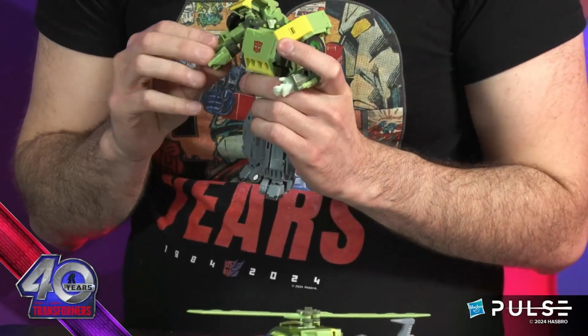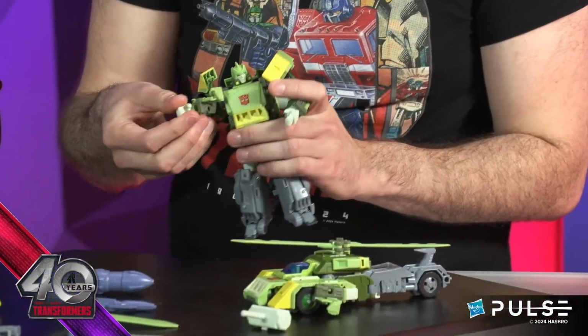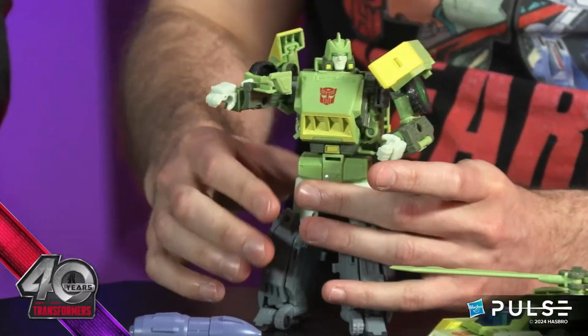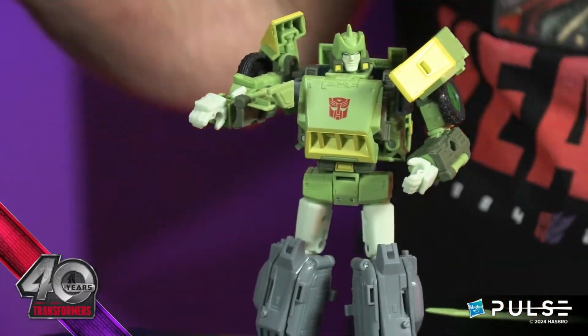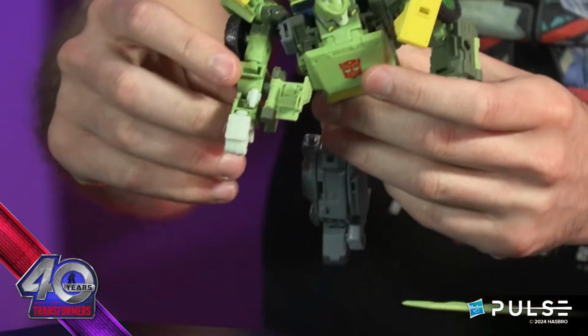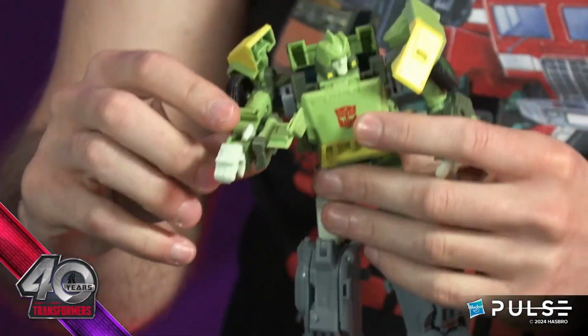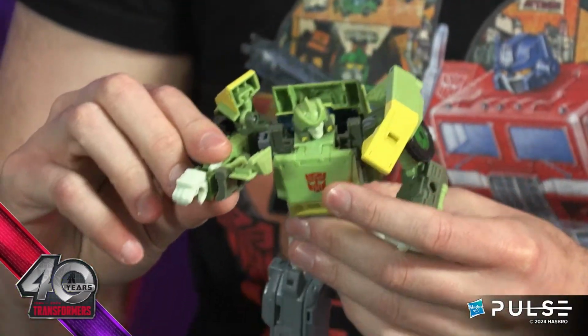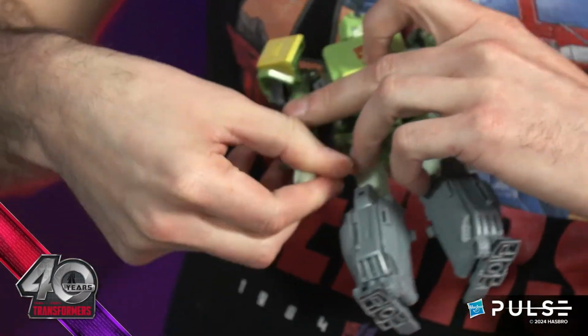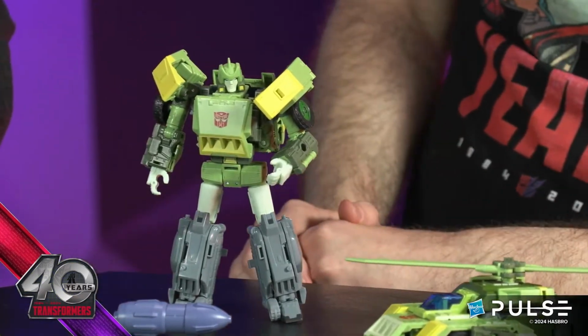You just reminded me. We were able to fit in just one little secret into his wrist. Hasui-san, just brilliant. When Springer is introduced in the movie, they're under attack by Decepticons, and he has a little blaster that pops out of his arm, and we actually were able to get that into the wrist. Ooh. So you can get a blast effect on there. It's a little tricky, but it is there. I have faith our fans will make it work. I'll see all the pictures when this comes out later this summer, I think. We're showing them a little early, so hopefully everybody gets a chance to check this out.